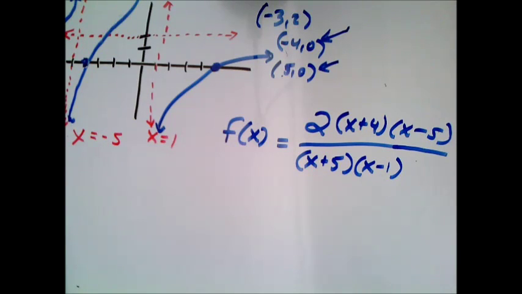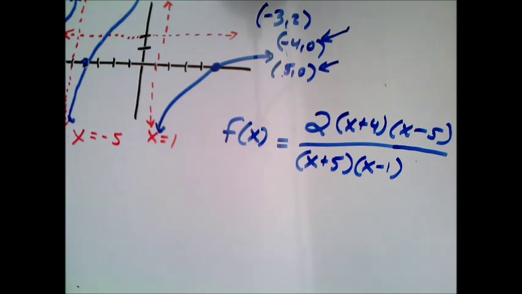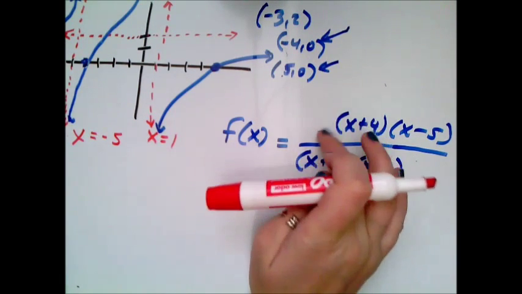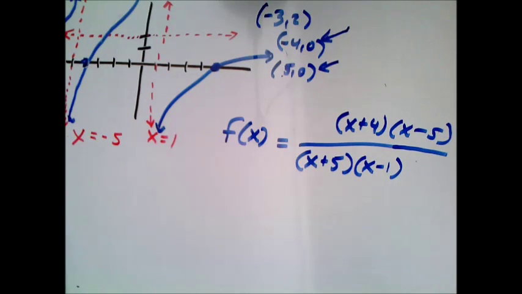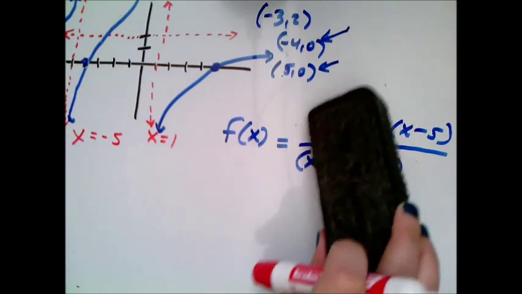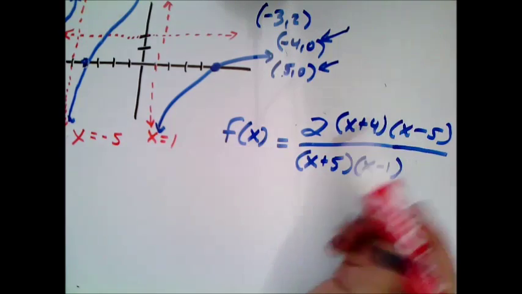Another thing is, notice if they tell you another point on the graph, like (-3, 2), we can check and make sure that if we plug -3 in for x, we actually get 2 out for y. Or if you didn't know what this front number was, that's actually another way to figure it out, if there is one, or it could be 1. So we already know it's 2 because of the horizontal asymptote, but it's another way to find out what a possible leading coefficient would be here. So since we think it's already 2, I'm going to fill that in, and then we'll still just check and see if it works.